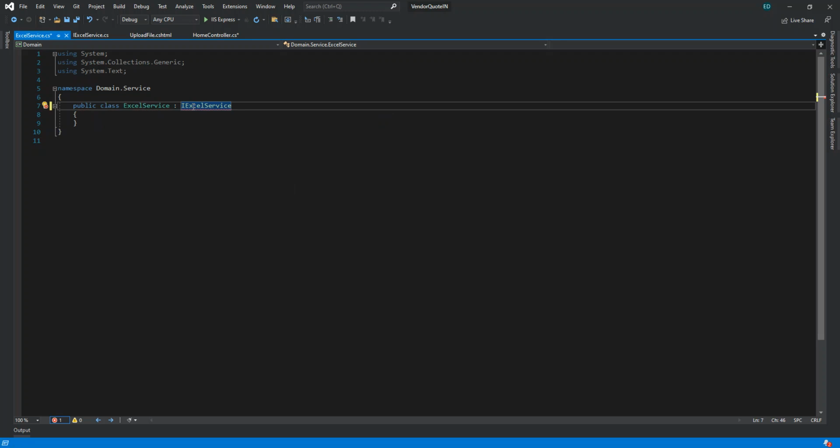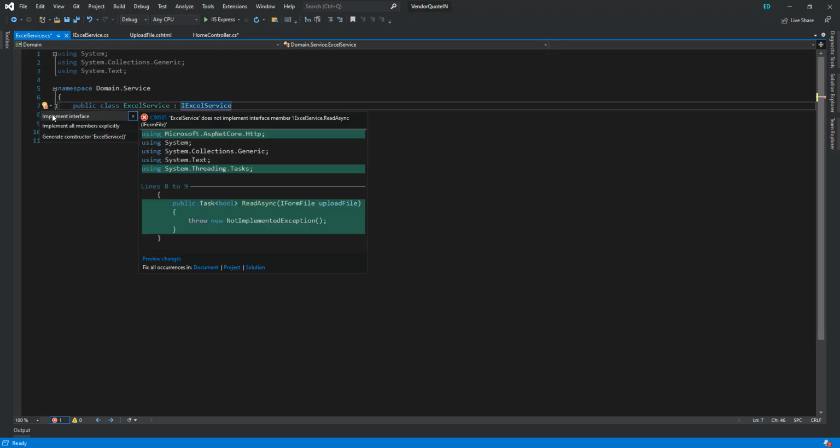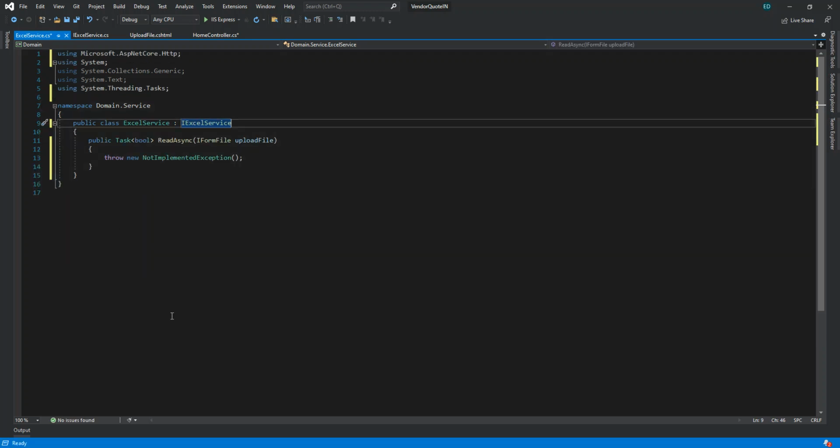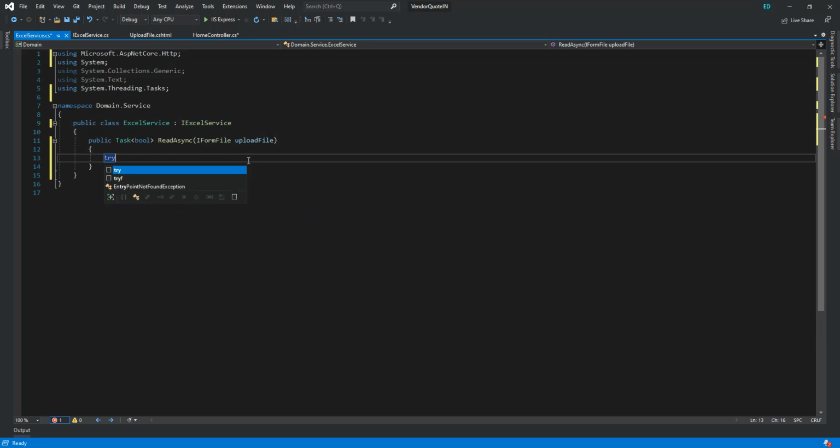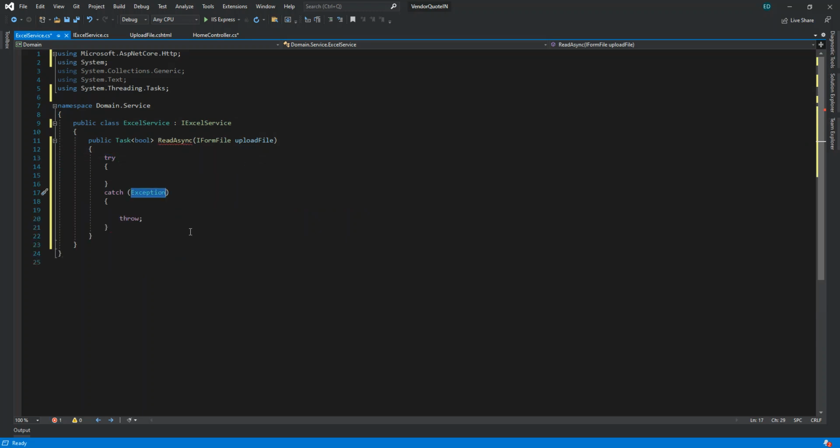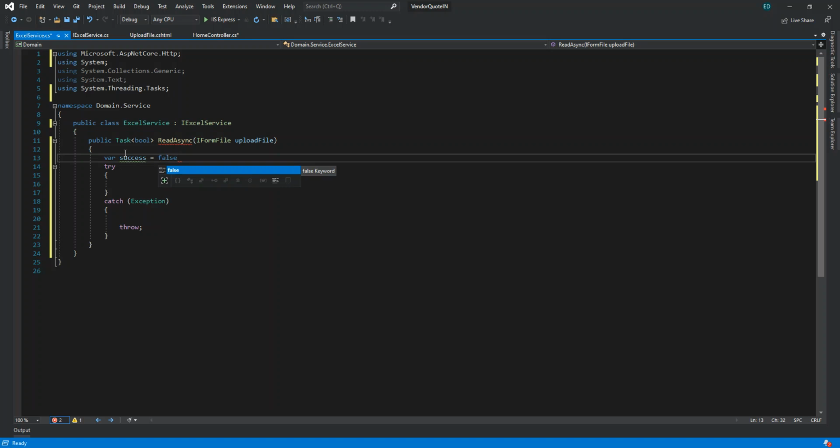So we have one method that we are going to implement now. Alright, so this is where we read the file. We can just have a try-catch here. We just have a variable success here, assigned to false.